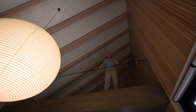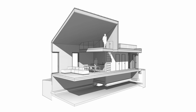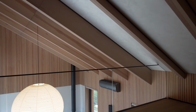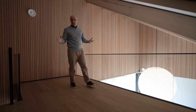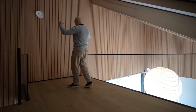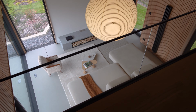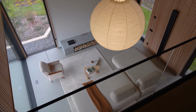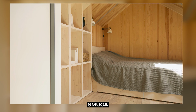In general, we really love these mezzanine floors, especially when there's enough space to stand up straight. This is an entirely private place where one can retreat, and I think it would be perfect to set up, for example, a home office here. Place a desk with a computer here, and you are completely hidden from prying eyes while still being in the shared space. We often create lounging areas on the mezzanine, placing a bed there.